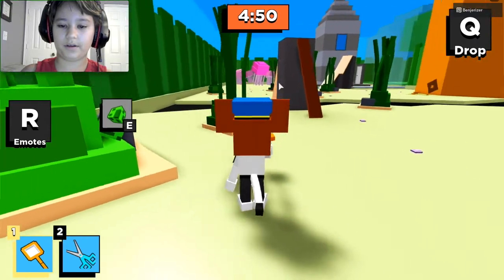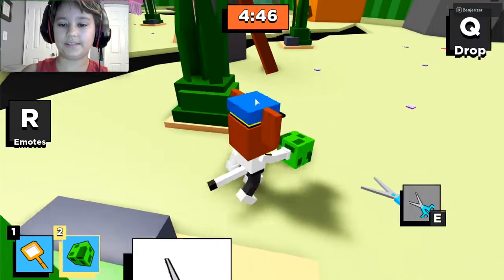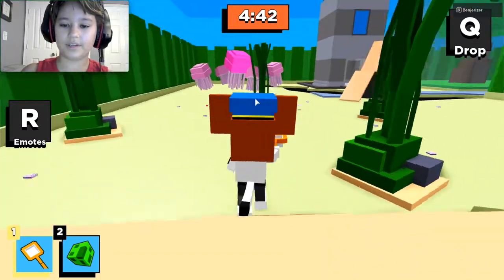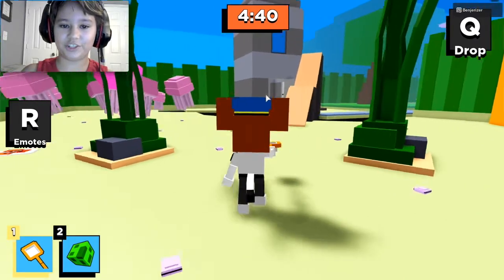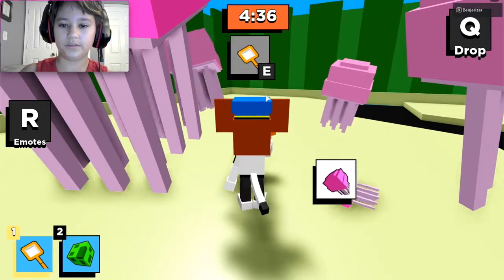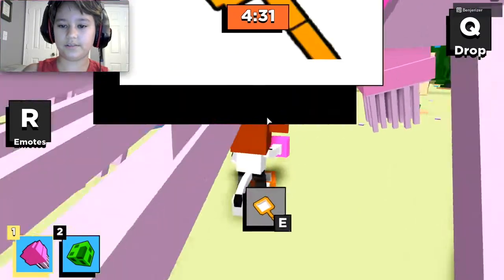All right, come on. Two, and that, and grab this. Grab this, yes, yes! And then we just need to grab the jellyfish and we're good. And we just need to take that to plankton. All right, and then drop it and then grab this.